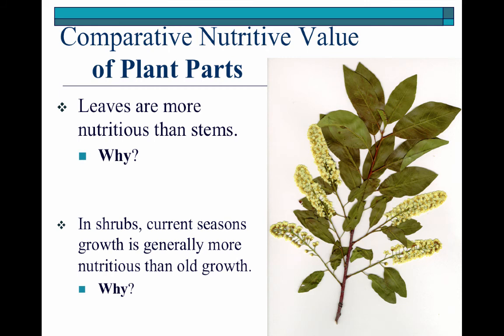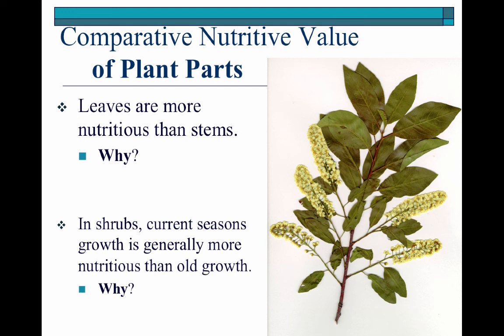All right, so when we think about plant parts, leaves, especially in shrubs, tend to be more nutritious than the stems. And this is because leaves actually have a lesser degree of lignin associated with them than the stem does. And so they have a high amount of cell solubles. Because their job is photosynthetic activity, you can't have a lot of lignin cells associated with that material, because lignin cells can't carry out photosynthesis, but the chloroplast cells can, and those are the ones that we find in the leaf matter.